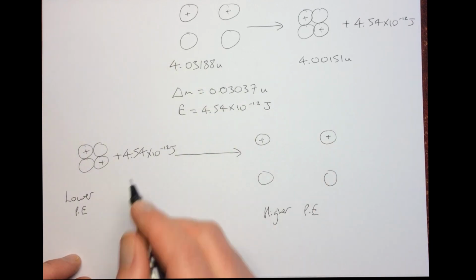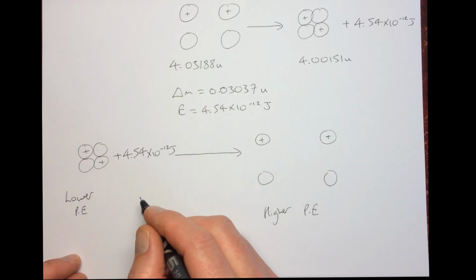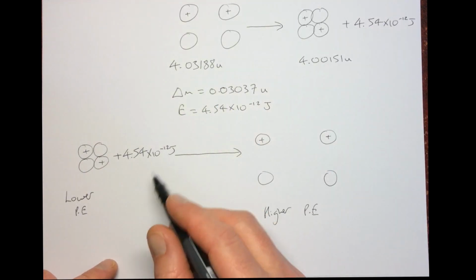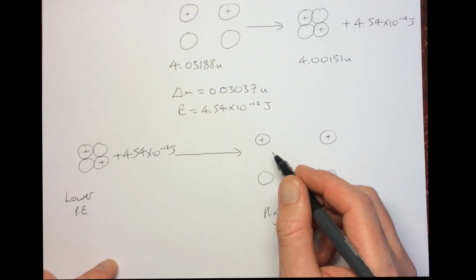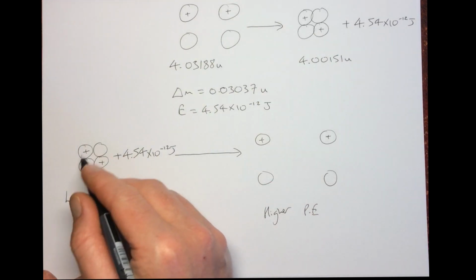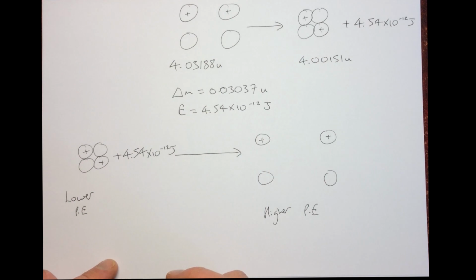That's the binding energy. The binding energy is the energy required to break apart a nucleus and dissociate those nucleons from one another. Pull them apart, okay? Or it's the energy released when nucleons are combined together into a nucleus. But the usual definition is the energy that is required to break apart a nucleus, to break it up and to dissociate each of the nucleons from one another. Okay, so that's the binding energy.